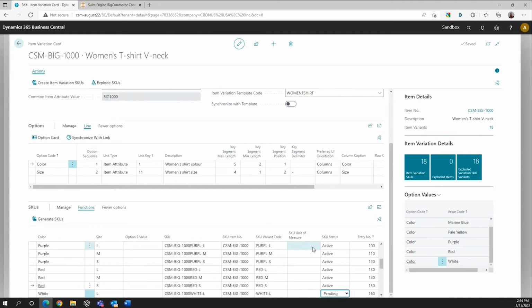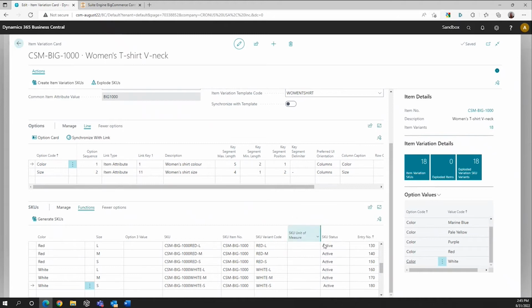If you left them pending, then they would not be processed. You might do that if you were still working on filling out SKUs or something else. The other options for this status are inactive or no replenish. That's how you could stop them from being processed in the future.